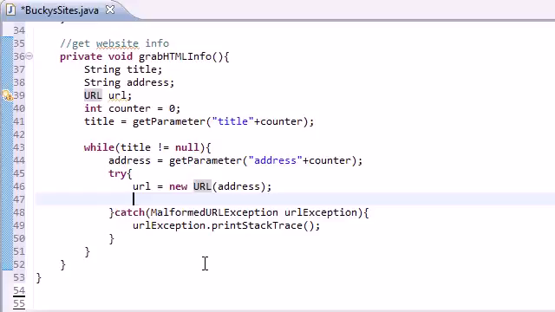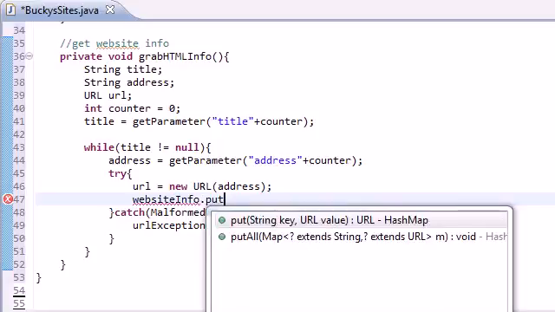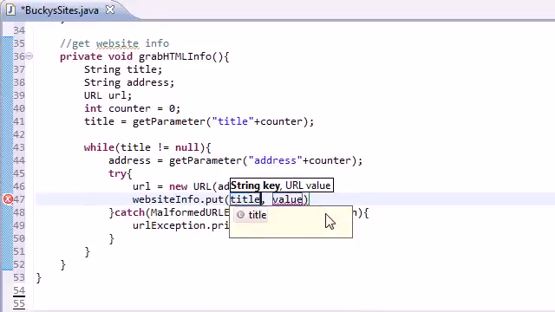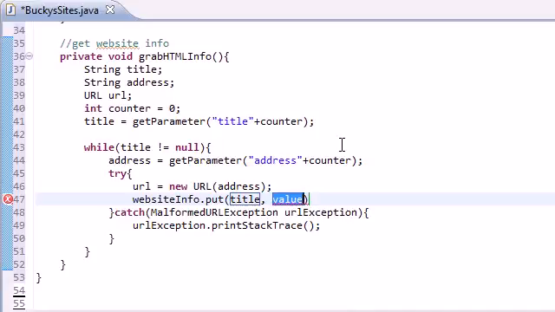Remember, our hash map was named website info, and in order to add things into your hash map, you need to use the method put. The first one is the key, and the key here is title, which is the title of the website, and the value is the URL object, which is, of course, if you couldn't guess, URL. So every time this little line of code runs, it's going to add a new item into your hash map, the title and the URL.